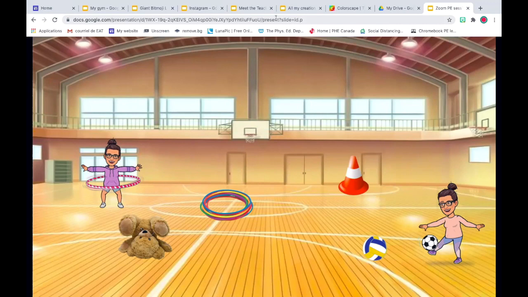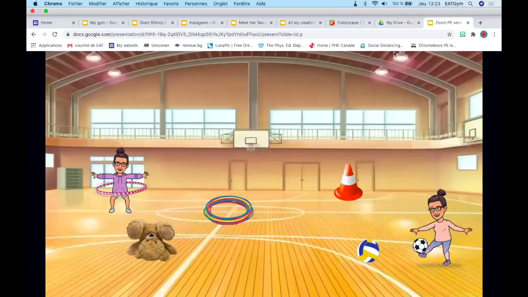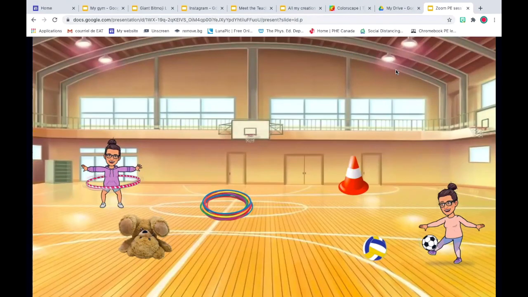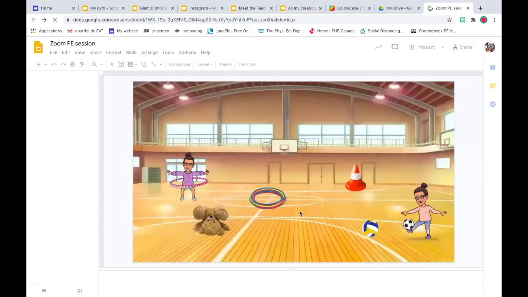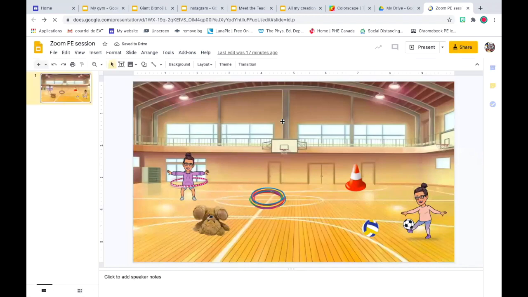So this way it allows the whole community, it allows everybody to access your information. Well, your slide, I guess, not your information, but your slide. So by making it public. So that is one other thing. So I have two other things to show you. So let's say this is the session that you've made today, and I want to add it.